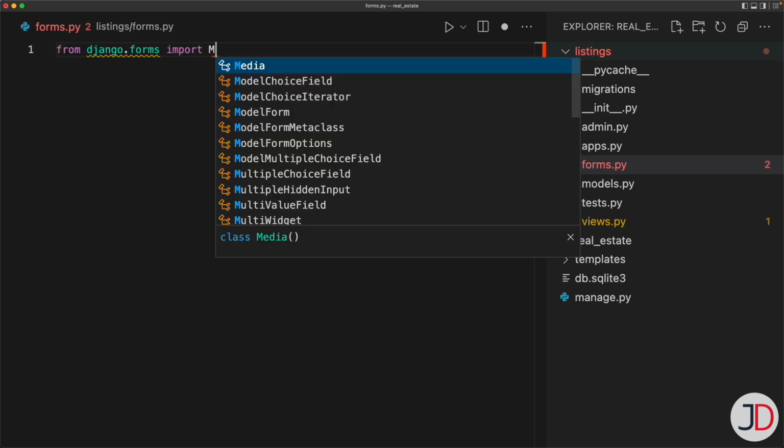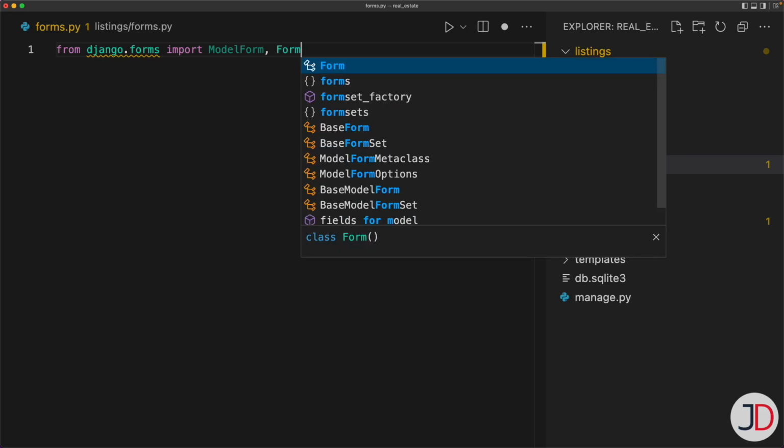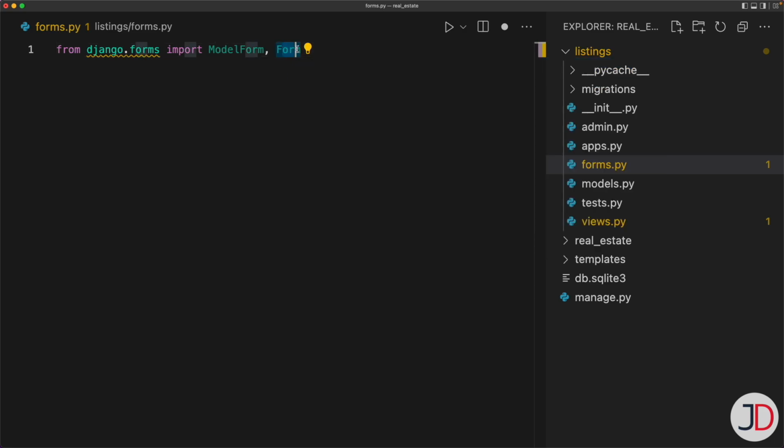We can import the model form, which is basically a form that gets generated from a model. And it's a very easy way of building forms because it's basically Django doing everything for you. Or you can work with a form, just like that form. This is going to require you to do a little bit more manual work. So we're going to use the model form because it's just a bit easier.